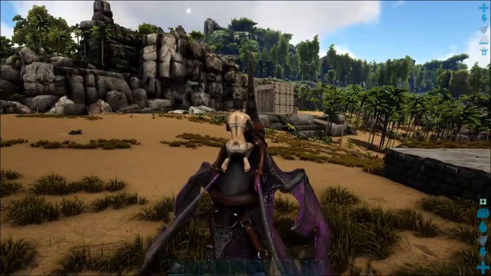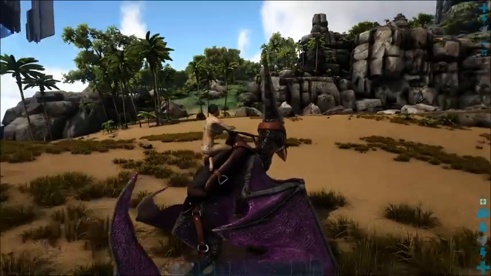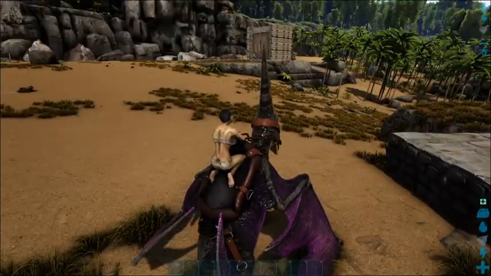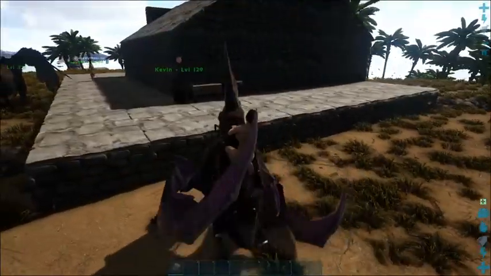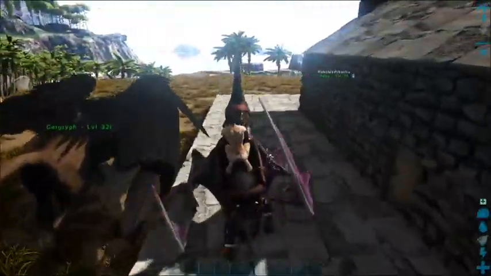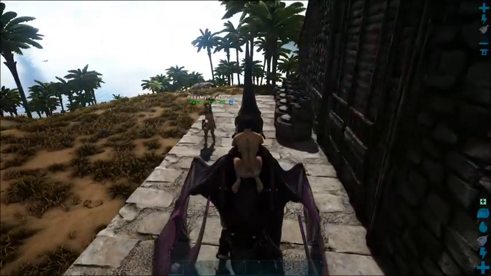Well, I don't know how to tame things. Right now, I gotta build a thing. Okay, so I put a door here. Come over here to me. I put a better door on the house for the dinos, the bigger dinos. It's kind of clipping through, but oh well.